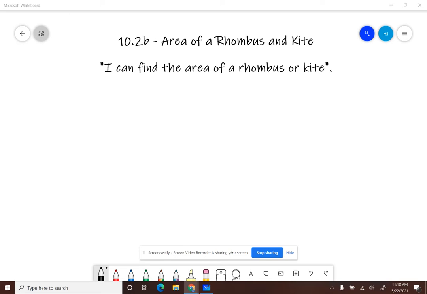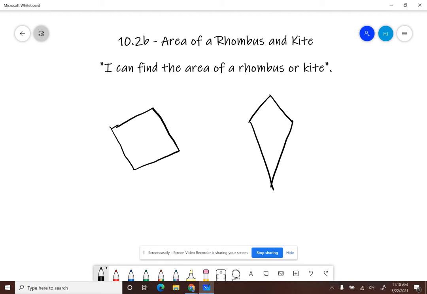So I'm gonna draw out just a couple of these here, the best I possibly can. All right, so not too bad. Rhombus, again, has four congruent sides. It does not have right angles. That would be a square. So it has four congruent sides. And also with a kite, we have two sets of congruent sides, right? So there's really no similarities there as far as that goes. They're both quadrilaterals. They're both four-sided figures. But there's really no major significant characteristics there.